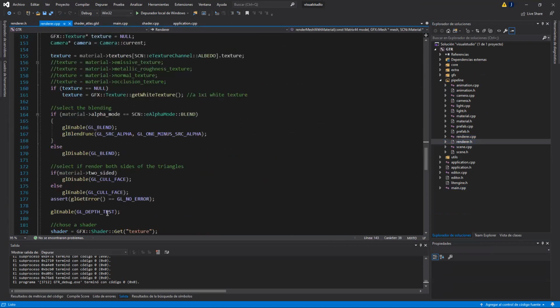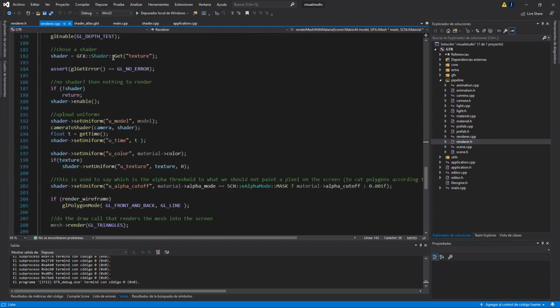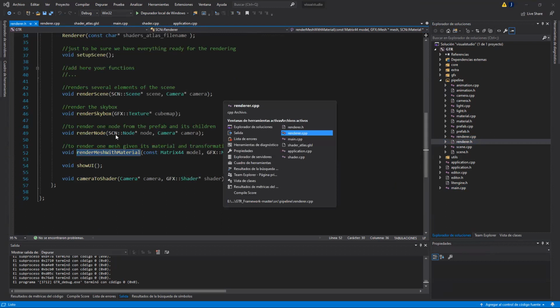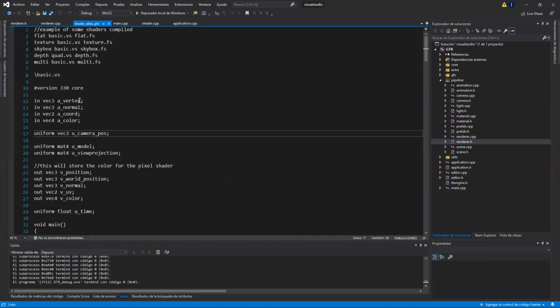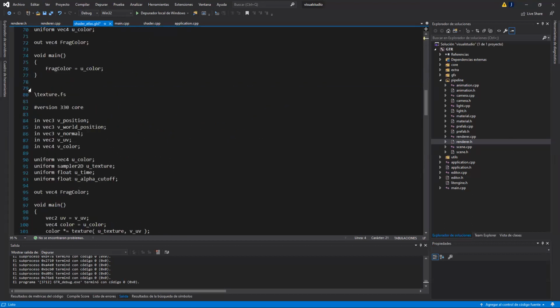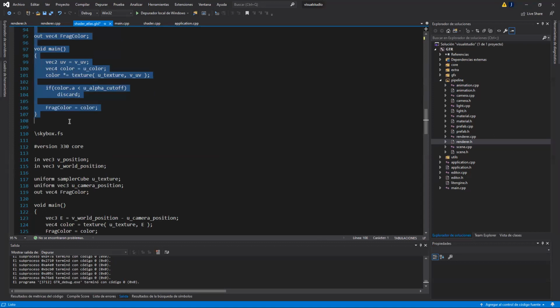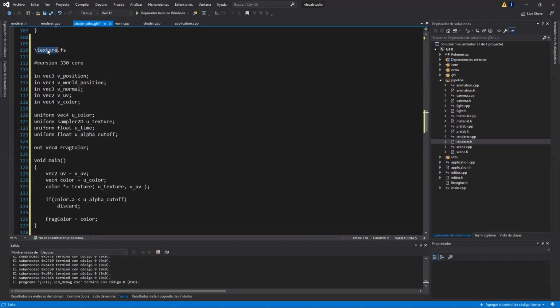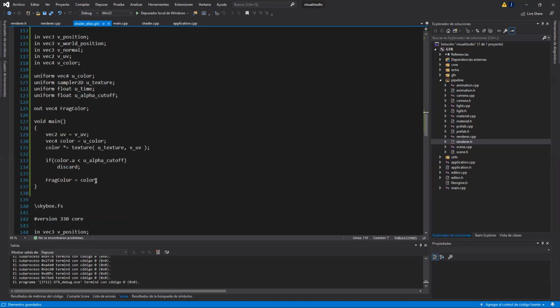Here, this one, which doesn't have any illumination, but here we are using this shader called texture. For now, because I don't have too much time and I don't want to rewrite that one in case I want to use it later, let's have, I don't know, light, just to put a name. This is the shader that you already have, so don't worry so much. I'm going to just copy the texture one and call it light, so I can modify it without destroying the old one. Imagine that this was one that has all the lights and everything, and we can test if this is the right one.